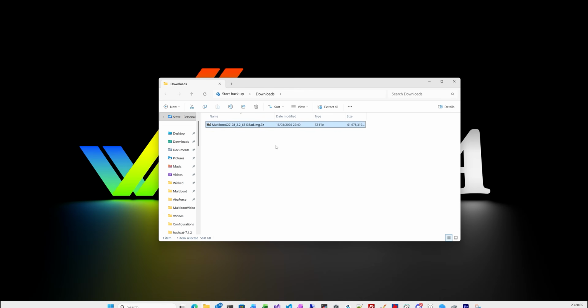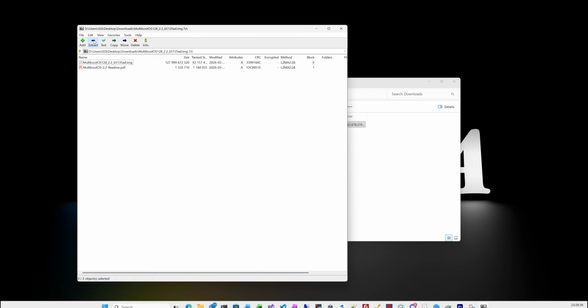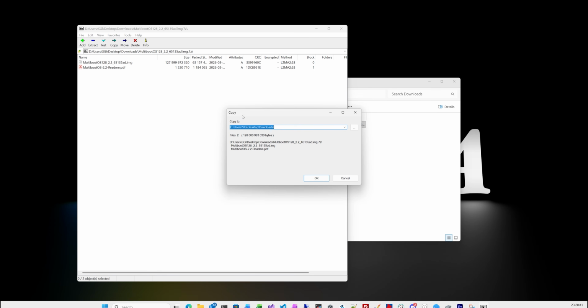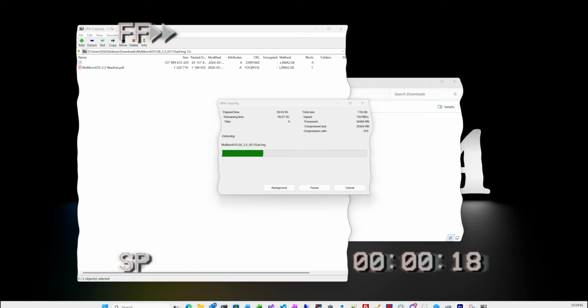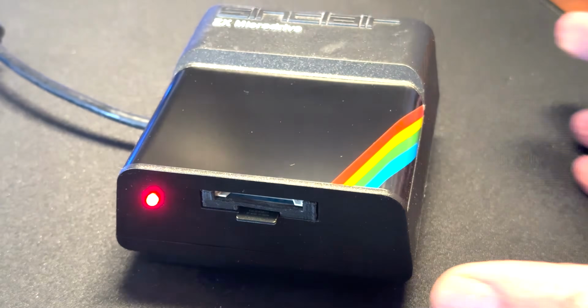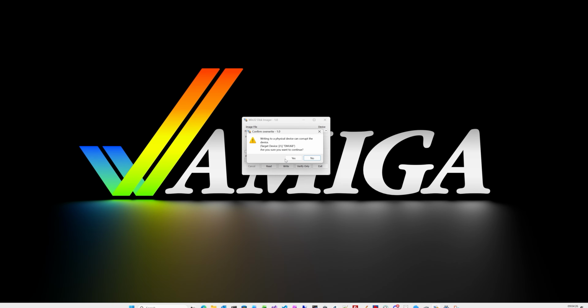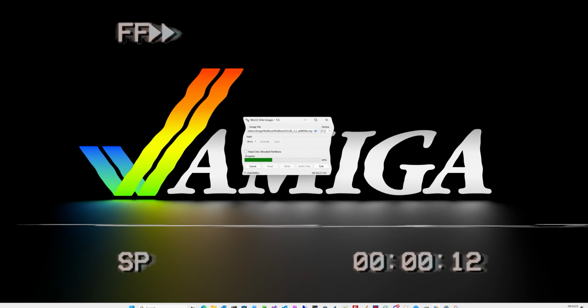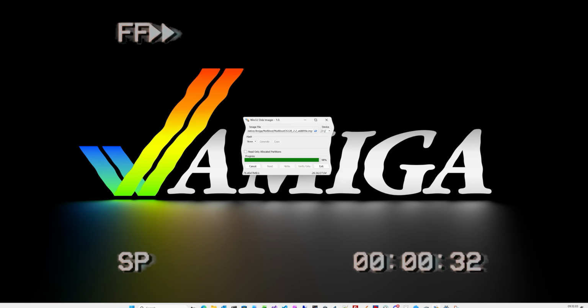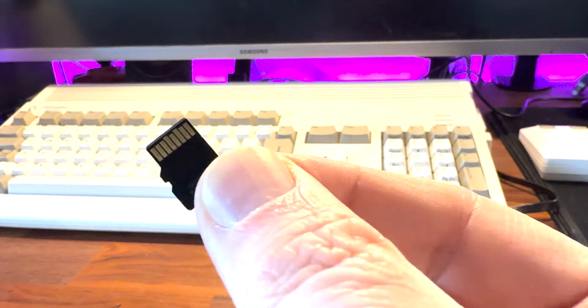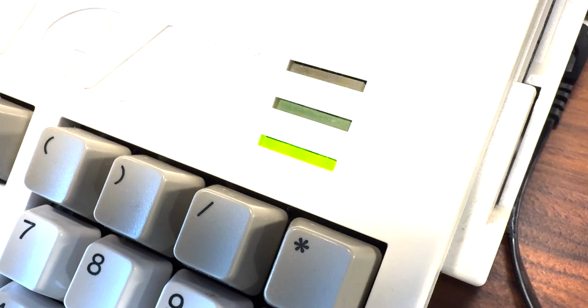Once the image has finished downloading, extract the image to your computer's hard drive, making sure you have enough space to unpack a 128GB file. It'll take a while. Then insert a microSD card into your computer's card reader and use an image writing program such as Win32 Disk Imager here or HST Imager. Once it's written, transfer the microSD card to your PiStorm.